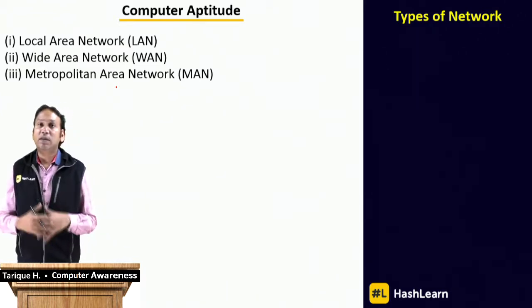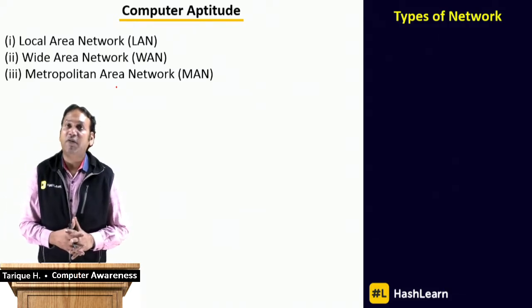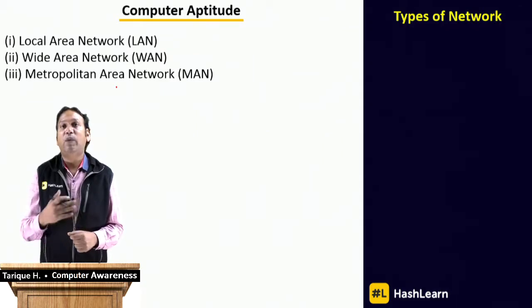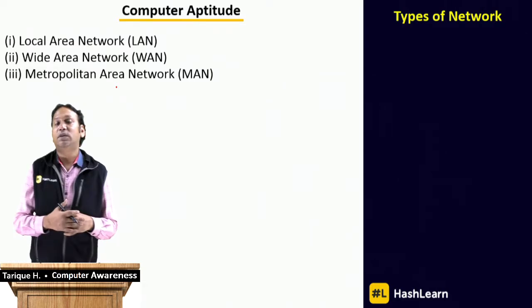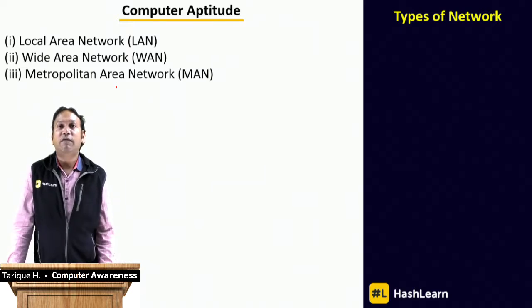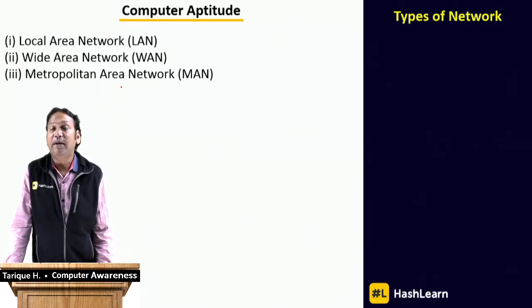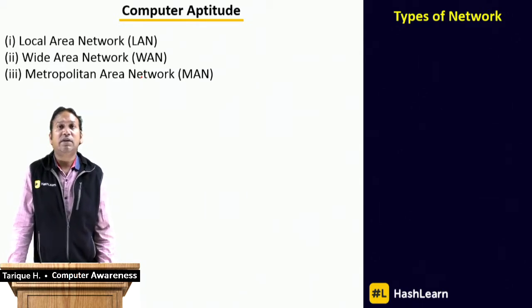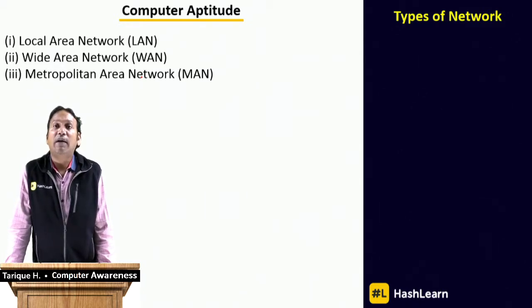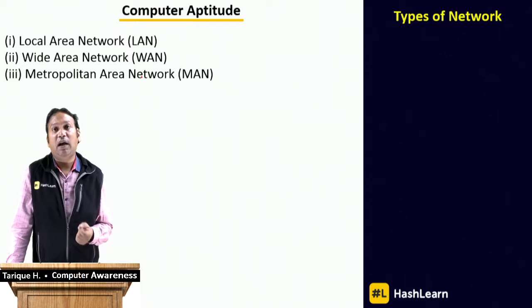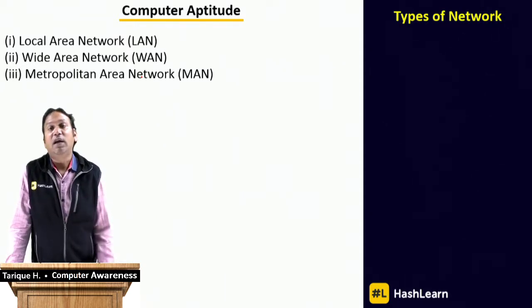Next is wide area network. This is a wider area. It covers large geographical areas. So the biggest in terms of geographical area among these three that you see is wide area network. It can span the entire country or even between countries. One of the best examples for a wide area network could be the internet. Internet itself is a wide area network. Other examples could be the railway reservation system, airline reservation system, and most of the banking system. All of these are examples of wide area network where computers spread across the entire geographical area are connected to each other and they can share information with each other.